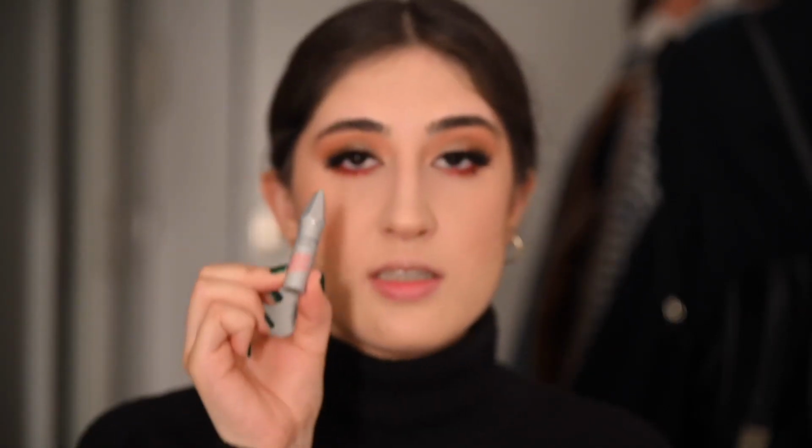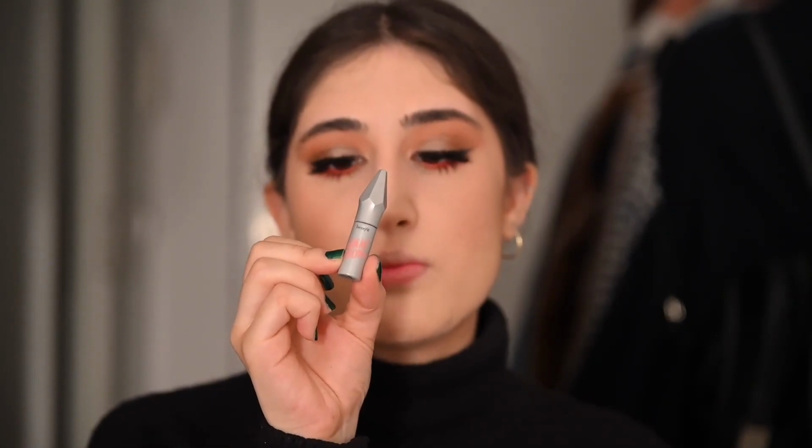You can totally fill in your brows if you want to, but I'm not really in the mood, and lately I've been really liking these feathery fresh brows, so I'm just going to be applying some brow gel. Today I'm going to be using the Benefit Gimme Brow. I'm in the shade 4.5.